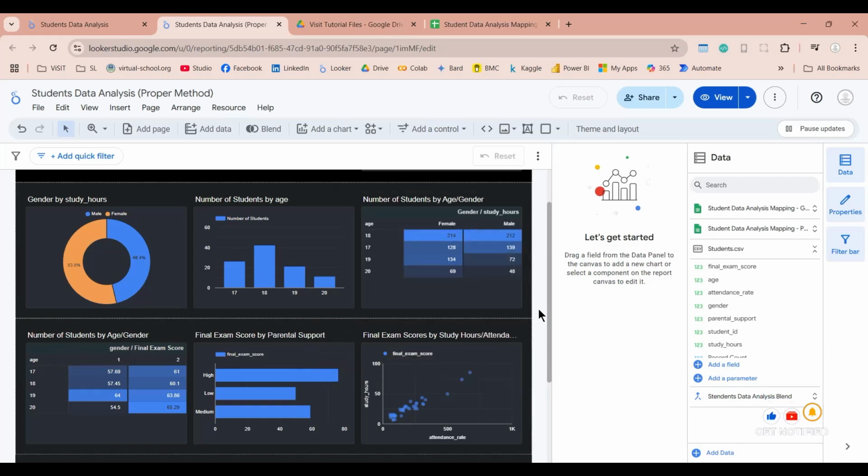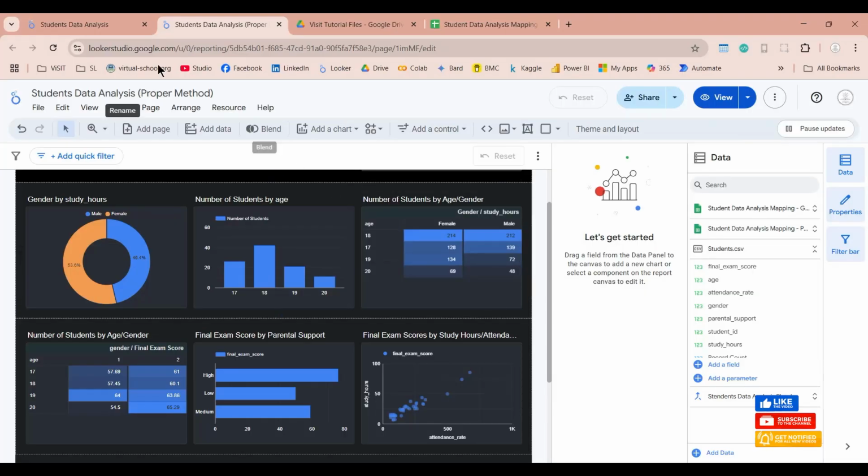However, if your data is simple and you do not want to use the blend, or you do not want to go through multiple tables and all the complexity of blending data or data modeling, there is another option which you can use and which we are going to explore next.